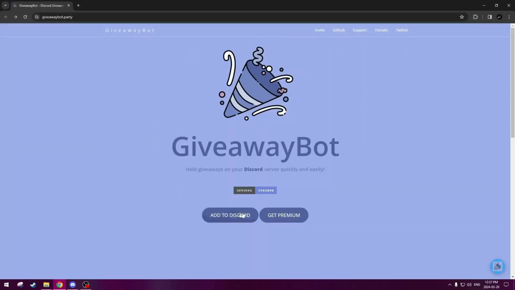So now we're on the main page of the website here. And as you can see, there's a big button here that says Add to Discord. Just like on all the other Discord bot websites, there's always an Add to Discord or Log in with Discord button. But since the giveaway bot doesn't have an editable command section on their website, it's simply straight to Add to Server. There is no sign into Discord, as there's nothing to edit on their actual website.